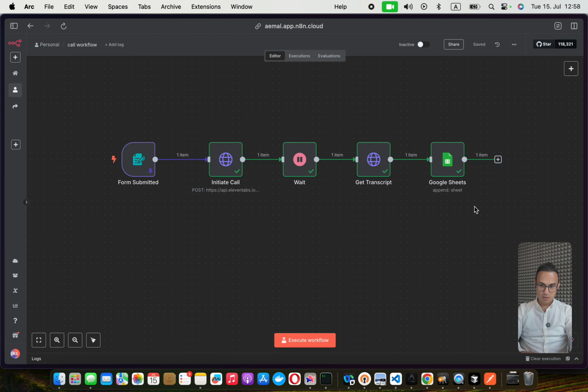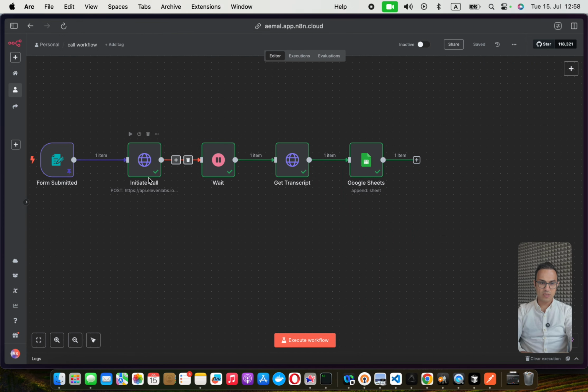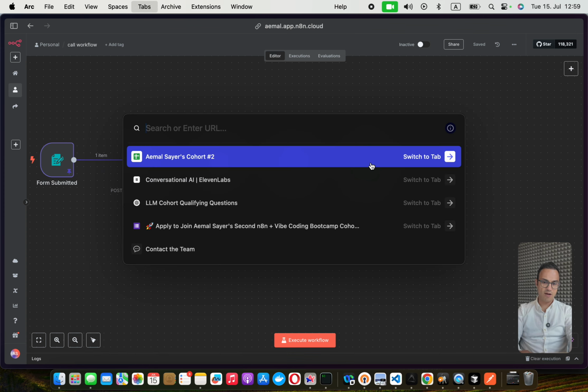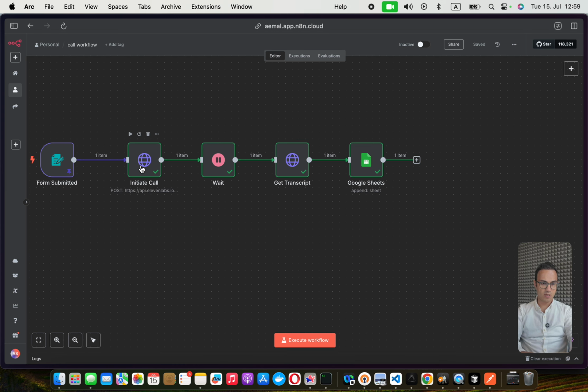So what I would like to do is extend this workflow. Although another best way would be that instead of extending this workflow, we can also create a sub workflow. There are a lot of other good ways to do it, like maybe have this evaluation columns run on an ad hoc basis for all the applications that I collect. But for now, I'm just going to keep it as simple as possible.